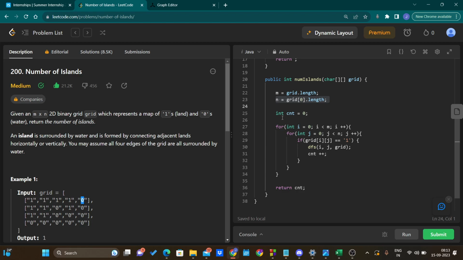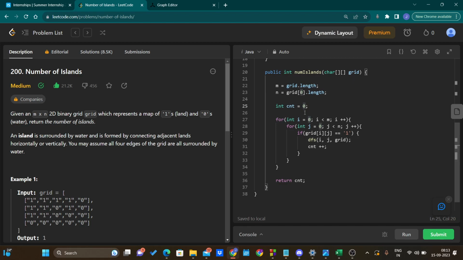And now I have defined a variable count to get the number of islands that are present. Now we define a for loop till the number of rows. Then we define another for loop till the number of columns.